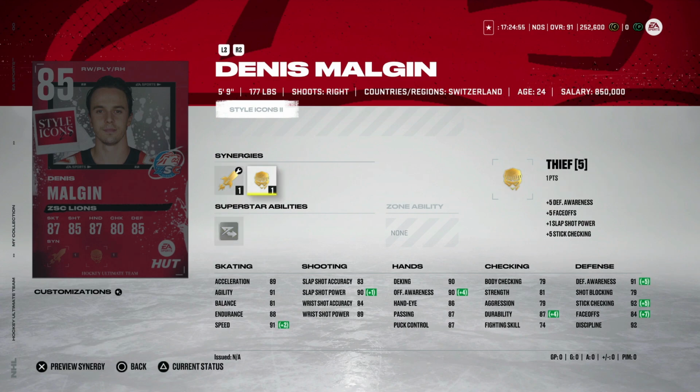This isn't a bad card, but again, there's a lot of right-handed wingers that you can go get, like base Jack Eichel, for example, and he's not 5'9". So again, just not really a good option that you would want to use.